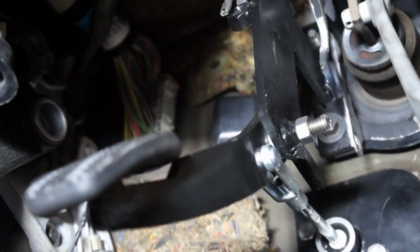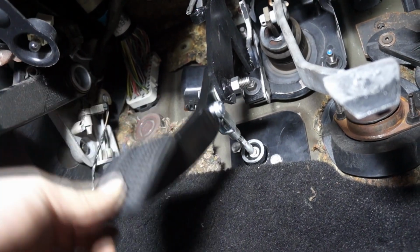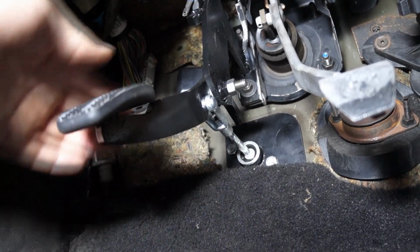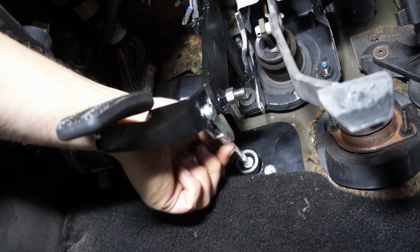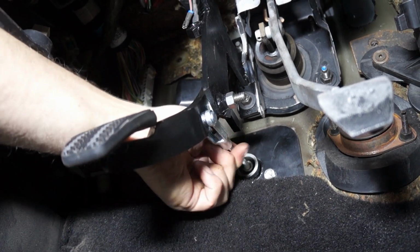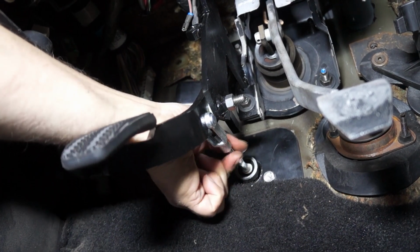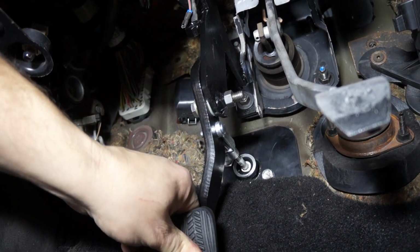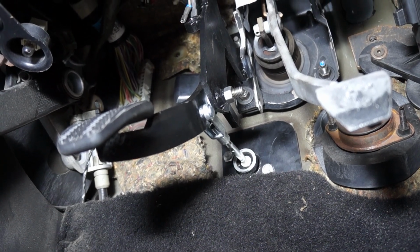So we got the pedal in. Fairly simple operation. Once the pedal's in, you'll be using the yoke and the clevis pin on the push rod here, and you'll have to adjust it to your need. As you can tell, I can play quite a lot with the angle of the pedal. Now keep in mind that you have to make sure that you have enough travel before it hits the floor pan, to make sure that it fully releases the clutch.